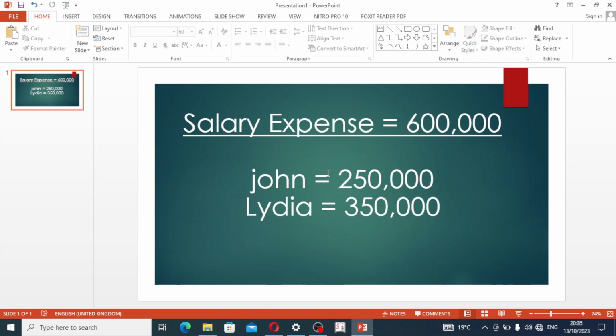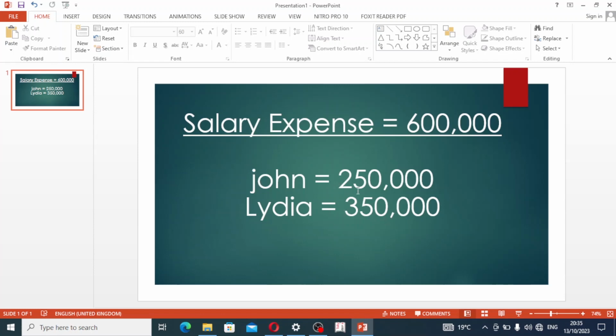As you can see today, we're going to enter these expenses in Tally ERP9. We're going to create a salary expense, totaling that amount, but we want to be able to track the specific amounts that employees take from the company.